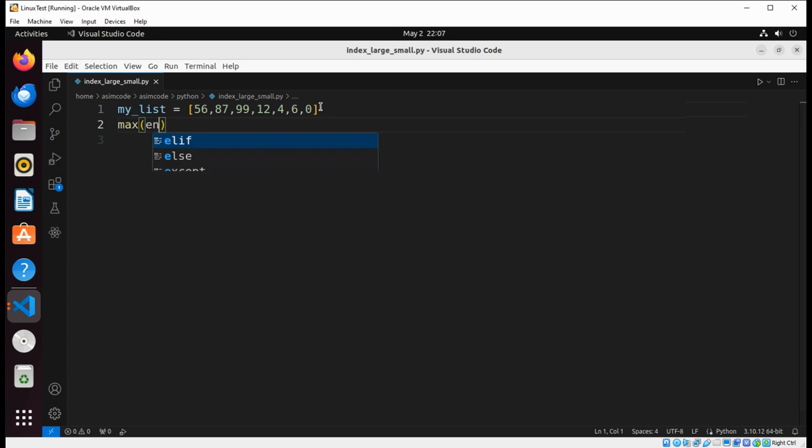Max, enumerate, and we have my list. We are going to set the count in the enumerate function to start at position 0.